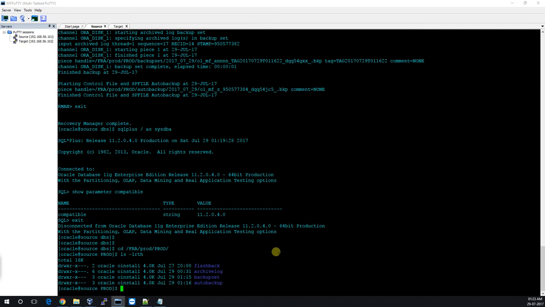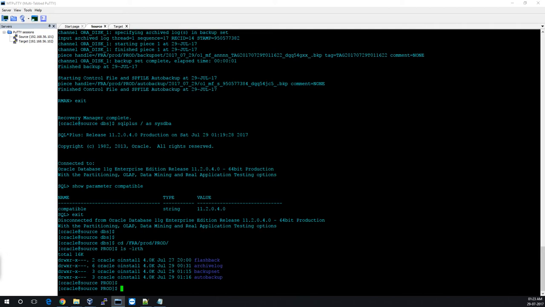See, earlier you have seen there were only two folders, flashback and archive. Now backup set and backup folder, auto backup folder. And the auto backup folder has the auto control file backup. So now we'll transfer this. -R I am using to transfer the full directory.